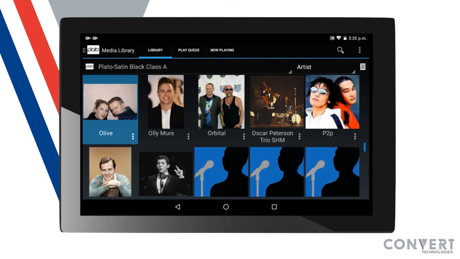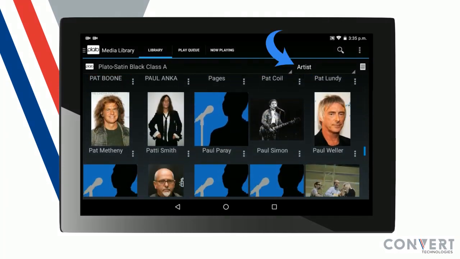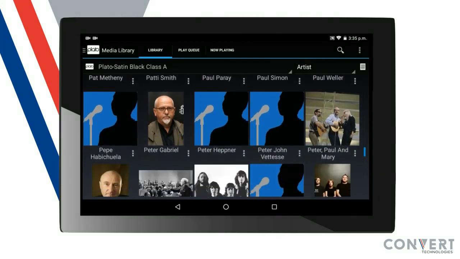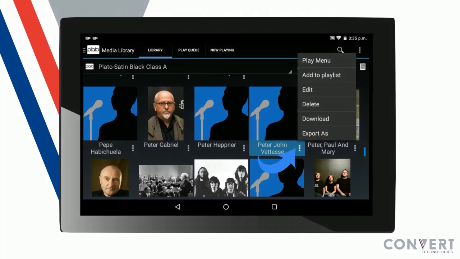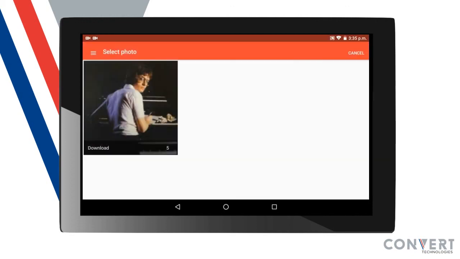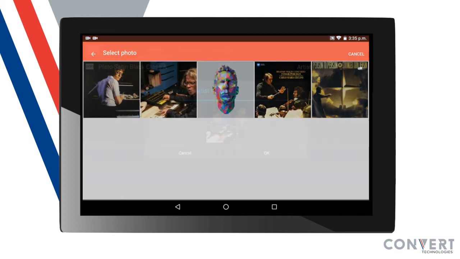And finally, you can now edit the artist thumbnail images returned by GraceNote, using the same method as editing the album artwork when unrecognised by GraceNote. Using your Android tablet, simply select the More Information option adjacent to the generic artist image. Select Edit and pick an image from the gallery. Images can be downloaded in advance from Google using your tablet's browser.